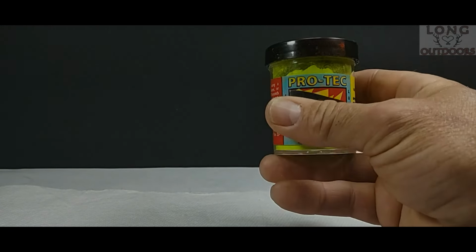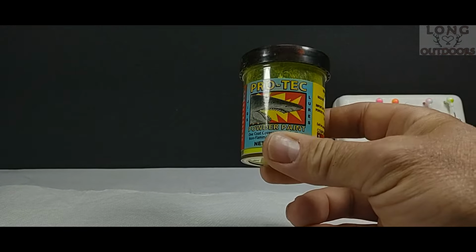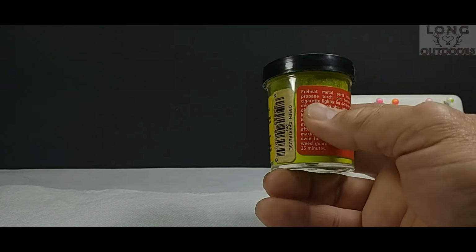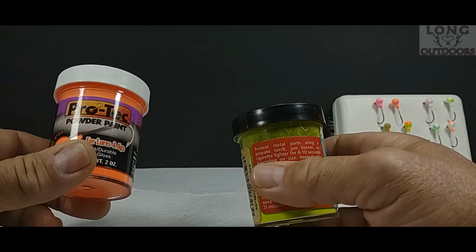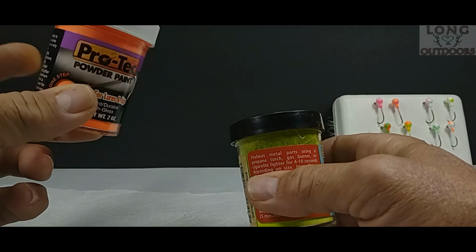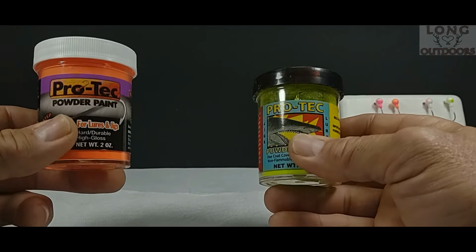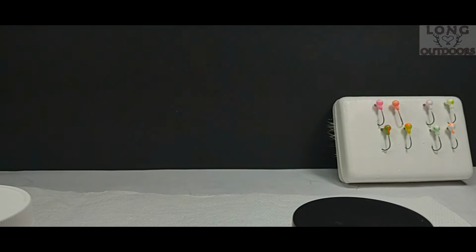And then you're going to have to get some powder paint from Pro-Tec. This is an older container of it. It comes with instructions on the side on what to do, especially how to cure it and everything. This here is green chartreuse, and we're going to be using a mottling color on it in blaze orange. Now these are the new containers here, and these are the older containers, so I've had this for quite a while. This stuff lasts a long time. But let me show you how to do this.